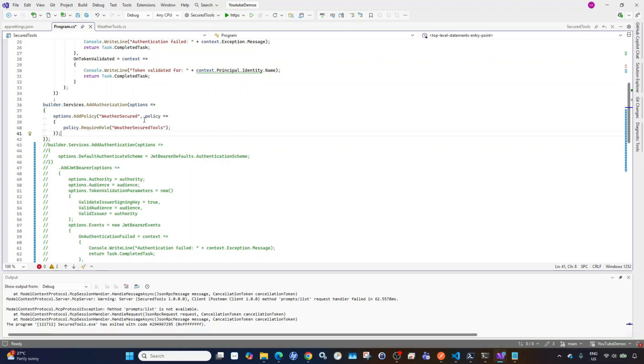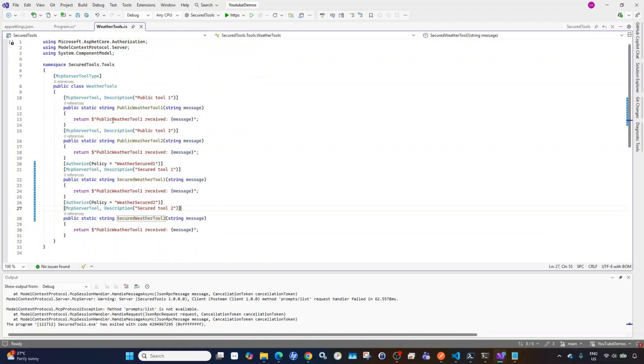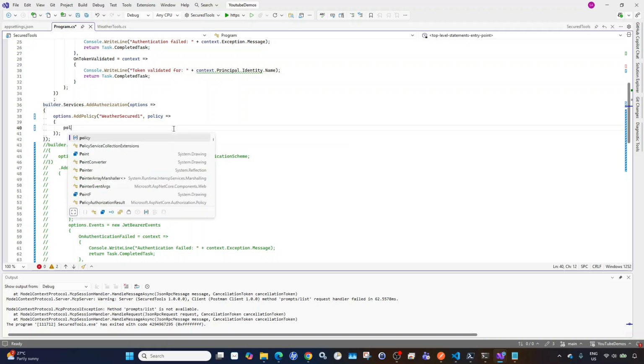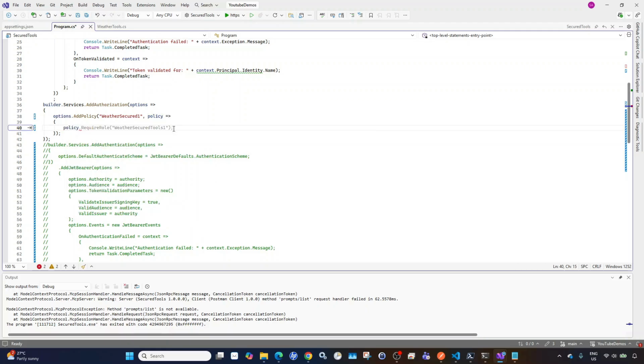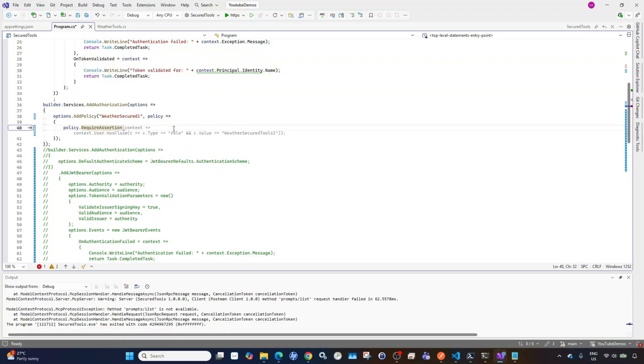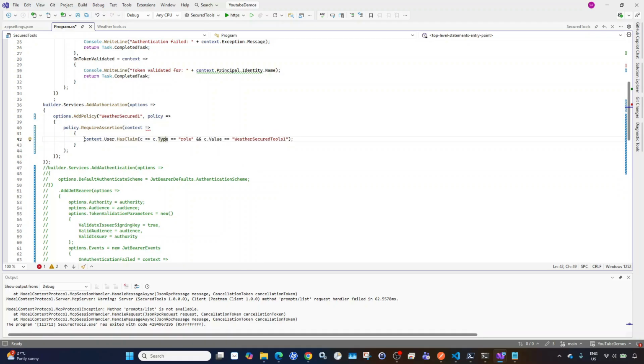So policy name, as we described on the function. So this would be my policy name. So I copy that, paste it here. So this works in Entra, but doesn't work in AWS. So there is a different way. So in policy, require assertion. Okay, so we don't need this.